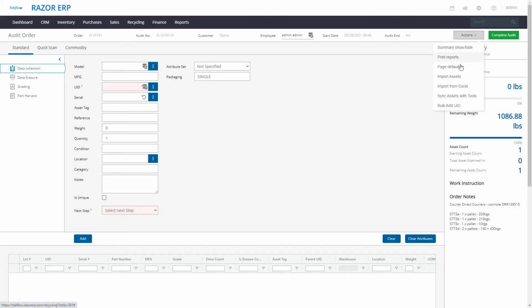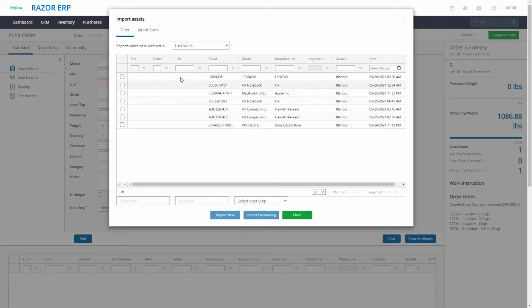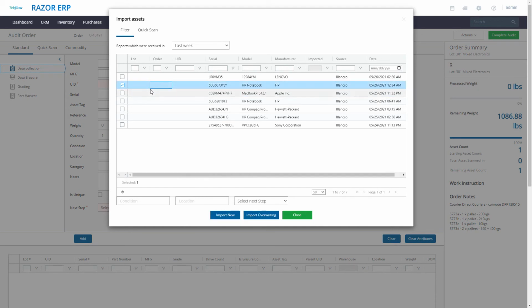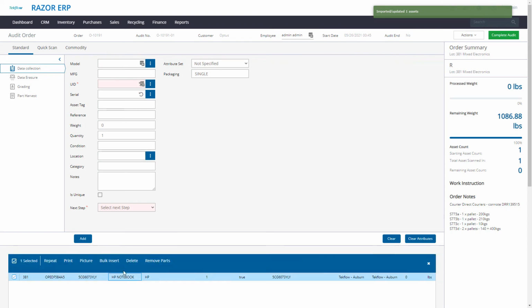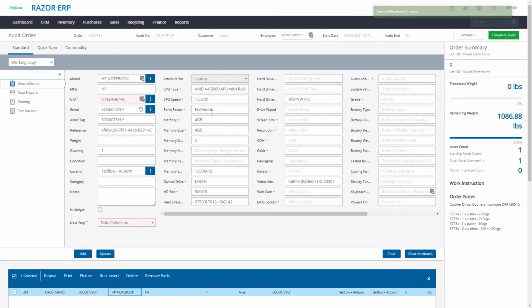You can see here, I'm going to open up an audit, and what we're going to do is import in. So we'll go to Actions, Import. Then over here, you can see the different assets that are being audited. So what I'll do is select one of these just to test and hit Import. And that should pull in, and you'll see the asset gets created and the various items that we configured and set up have now been pulled in appropriately. And you could see a lot of the data value points are normalized and showing up nicely.